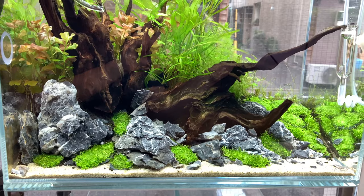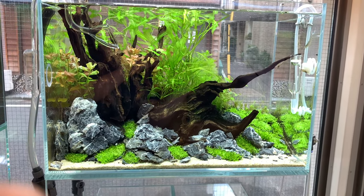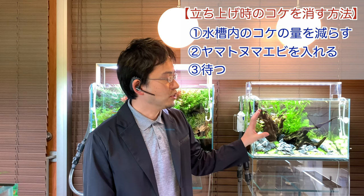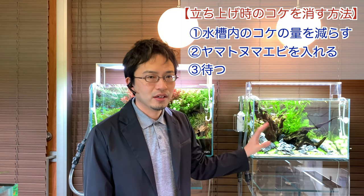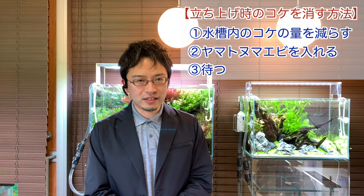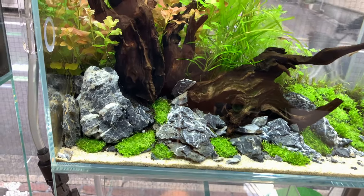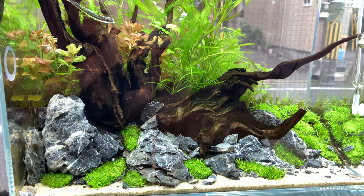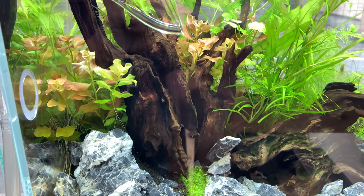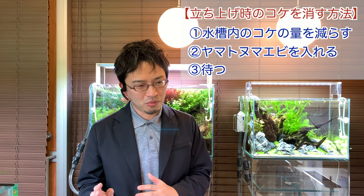Keep in mind that you'll always have algae in your aquarium — it's all about your ability to control it. It took me about 10 days to restore the aquarium. During that time, I did a 50% water change twice a week, so that means a total of three 50% water changes within 10 days. The key is doing 50% water changes at fixed intervals — this gives beneficial bacteria the opportunity to flourish and help balance out the water conditions by discarding and diluting excess nutrients in the water. The key is to keep a steady water change schedule.